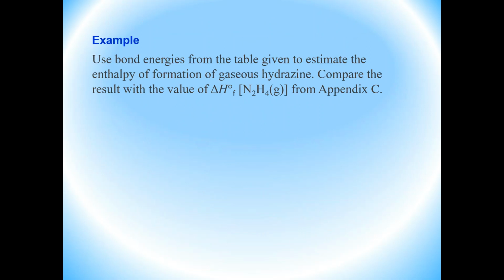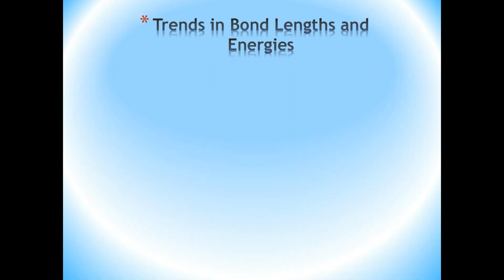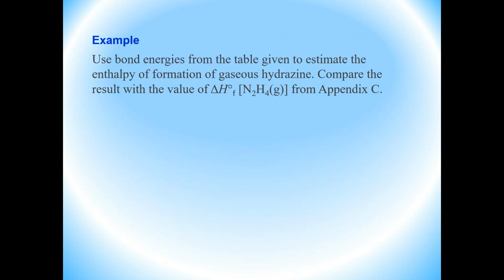The table that I just showed you can be used to calculate the enthalpy of formation of different substances and also the enthalpy of certain reactions. But you have to be careful in using these values because there are some limitations. The values in this table only apply to gaseous compounds. If the compounds are in a liquid, solid, or aqueous state, there will be significant deviations between the enthalpy changes calculated from these values and the actual values. That's one limitation of using these bond dissociation energies. But they're useful for calculating the enthalpy of gaseous reactions.